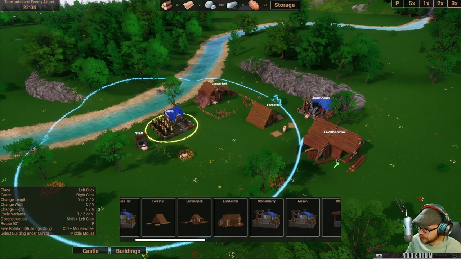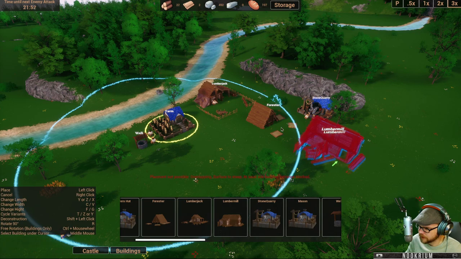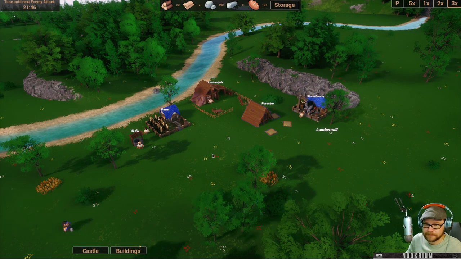When I was playing this earlier, I had an issue with someone getting stuck between a couple buildings, so I'm going to try to keep a little bit of distance between these places here.